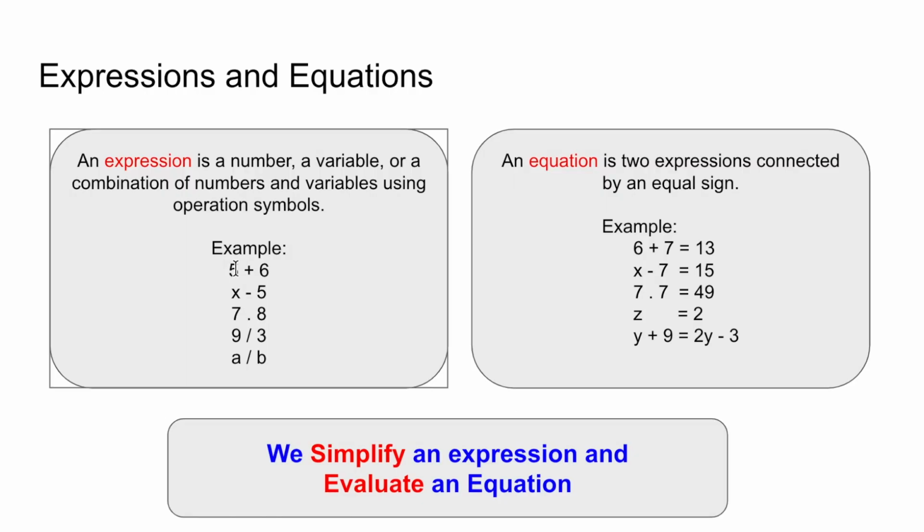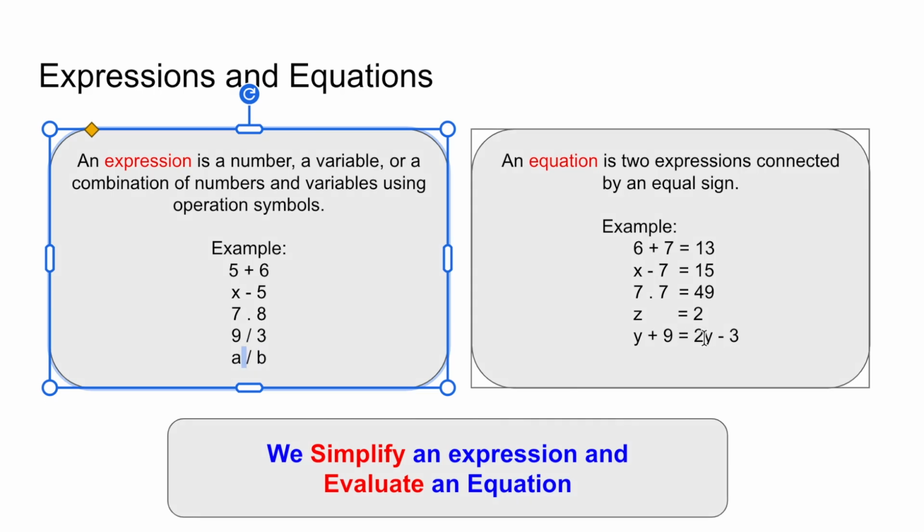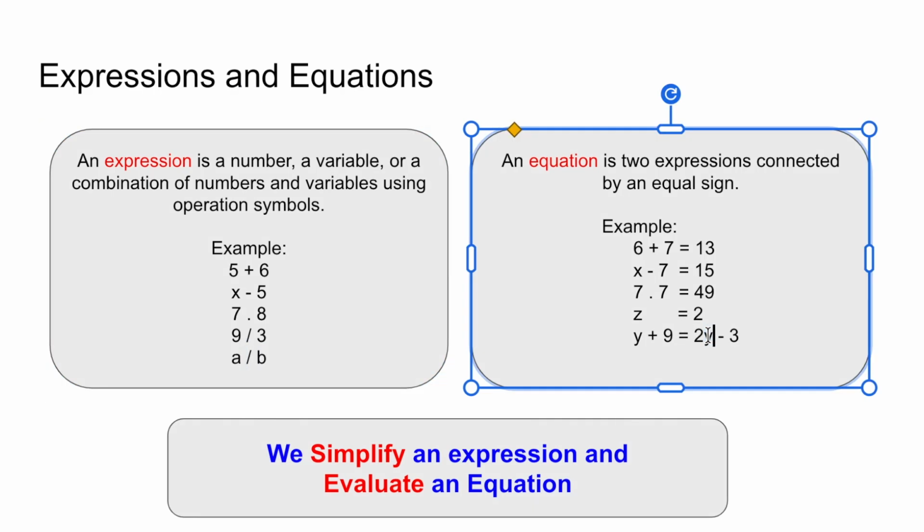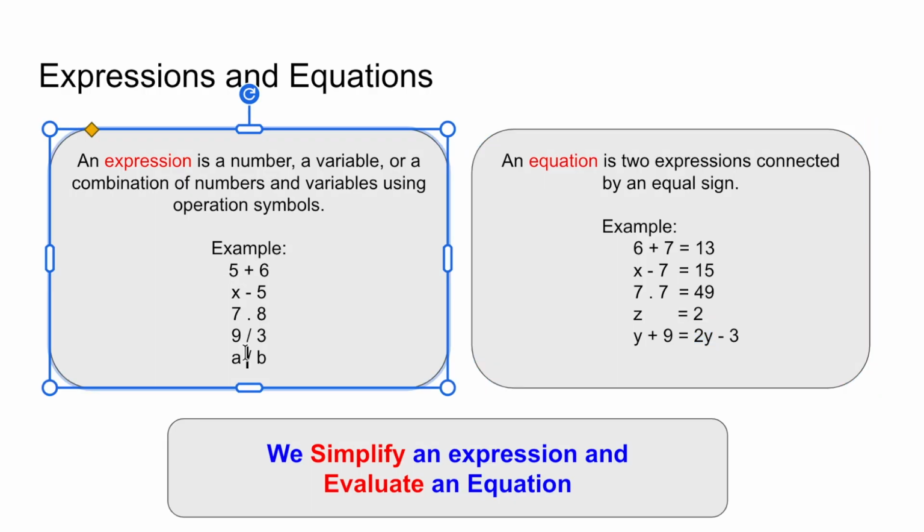First, I'll explain what a term is. Anything standing individually like this, 5, 6, b, a, all of these are called terms actually. 2y here, I'll come back to this later, but 2y is a term here. So these are all called terms actually.